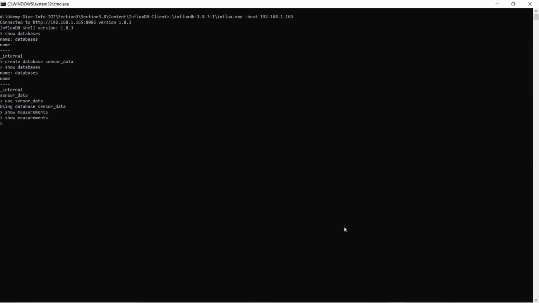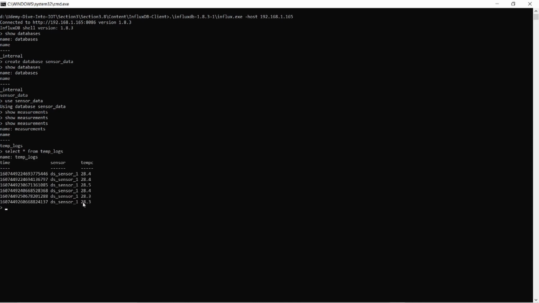So if we went back to this command line thing now and we ran show measurements, you'll see now it shows temp logs. And if you went select star from temp logs, you can see now, so there each 10 seconds it's going to add another record.